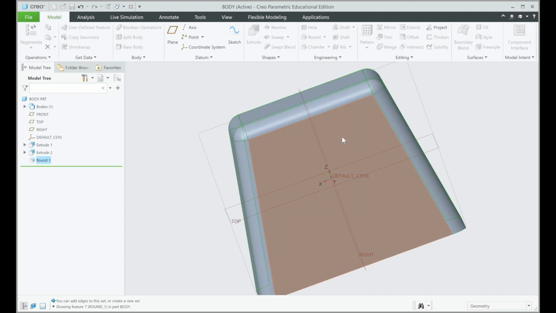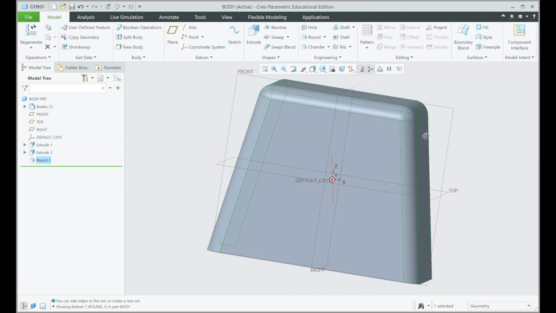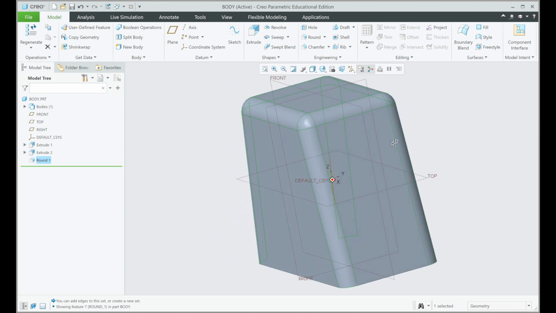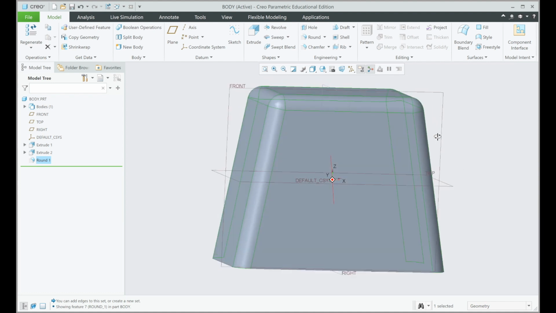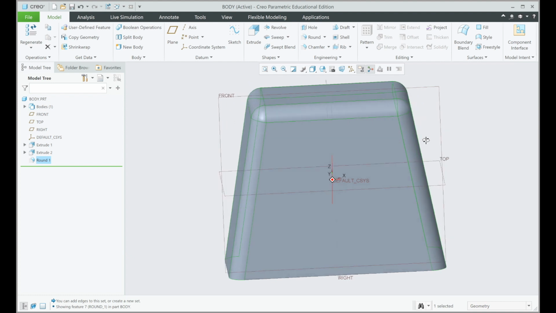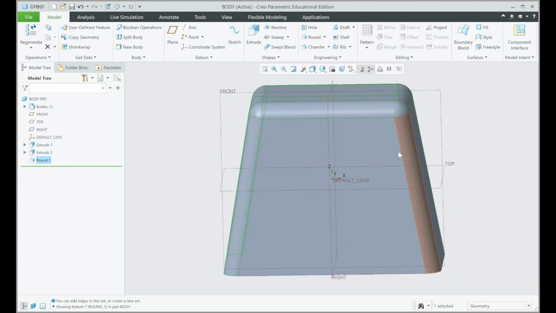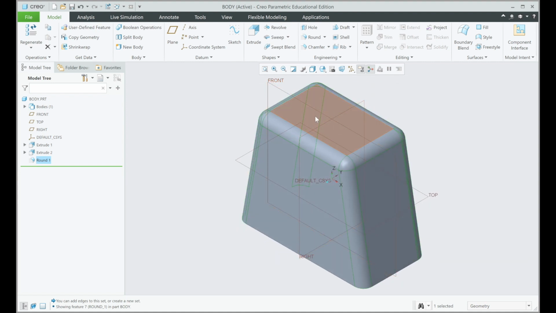So we've now rounded off. We're not going to round any of the bottom sections off on this design. So just as we spin it around there, you can get an idea of how we've managed to round off all of them edges. So the next thing we're going to think about is adding the neck to the design. So it's probably just easier to explain this if you view the body in isometric. So that's from that little ribbon at the bottom there. We click the standard features thing and we click isometric.